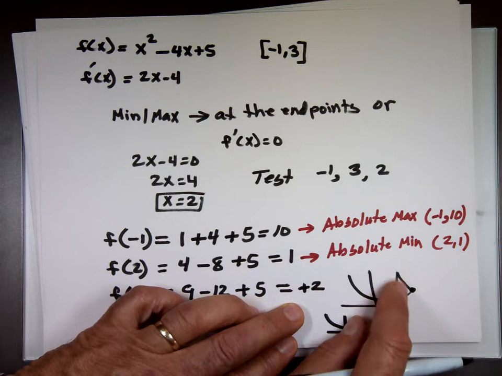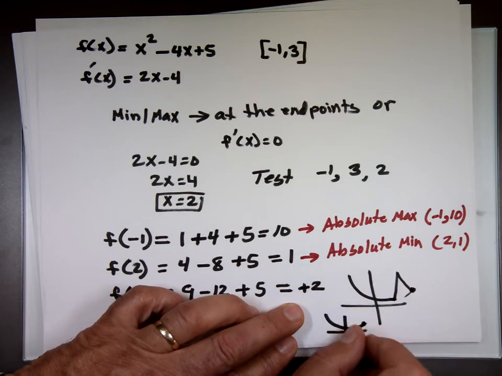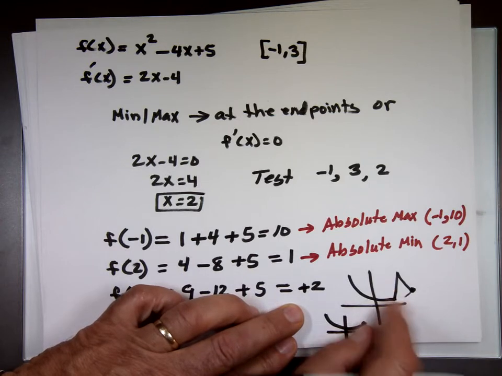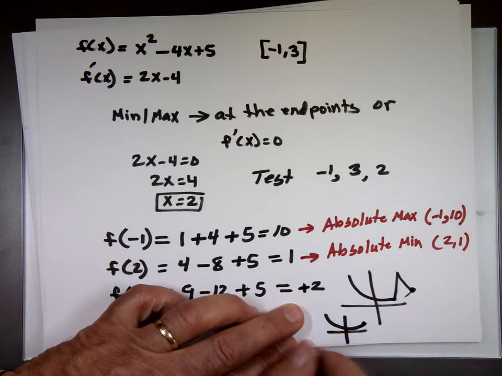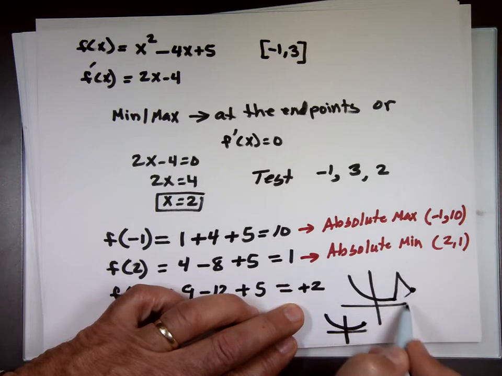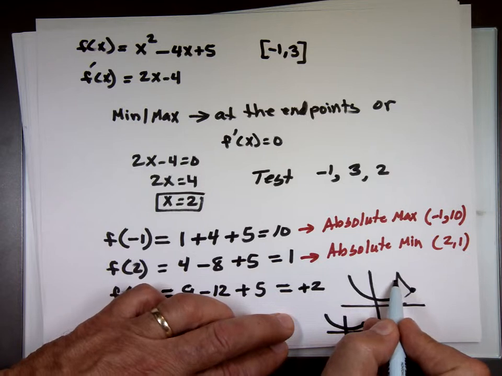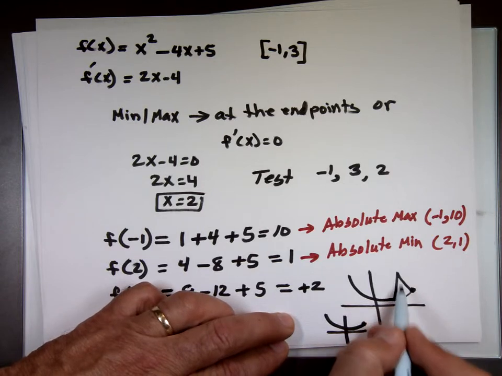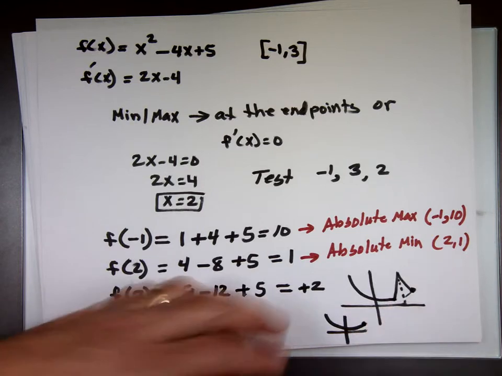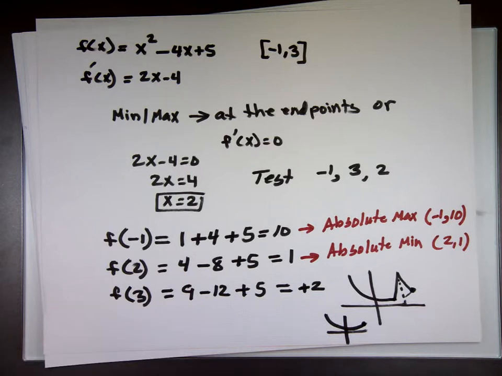Now in calculus, that's a no-no. A V shape is not something we like to see, because that means there is no derivative there. The derivative is the slope of the tangent line. The slope is positive from this end, negative from that end. There is no derivative at the V. That's why in calculus, you rarely see a V shape, except if it's absolute value.